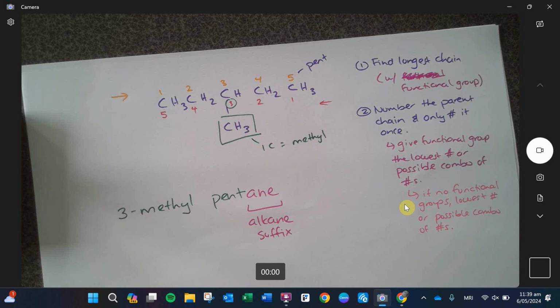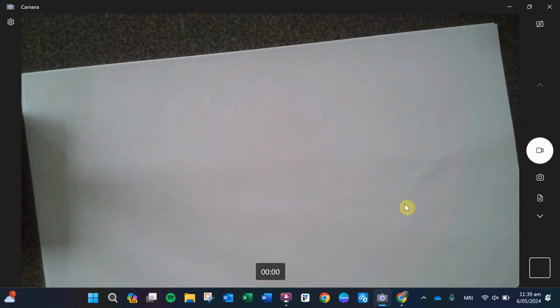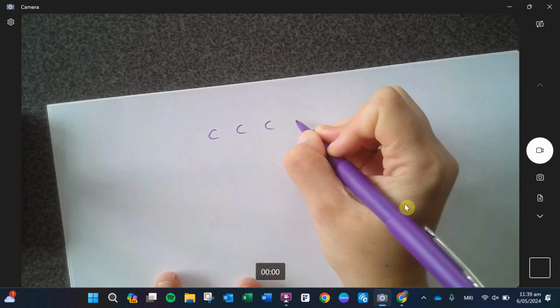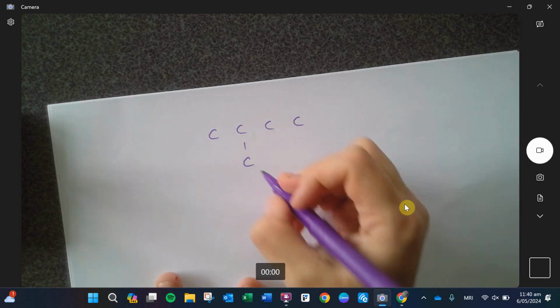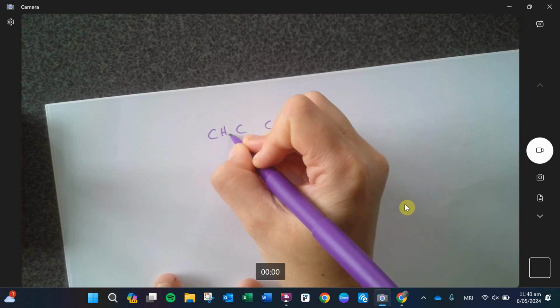Okay. I'll put them all on new sheets of paper, so that way if you want, you guys can grab them as I go. All right, here's my next example. This one now only has 4. 1, 2, 3, 4. And I see that there's a single carbon on carbon number 2. So let me draw that out.